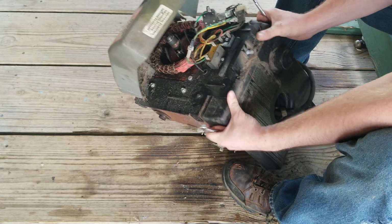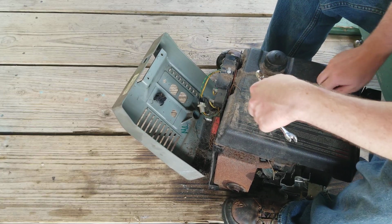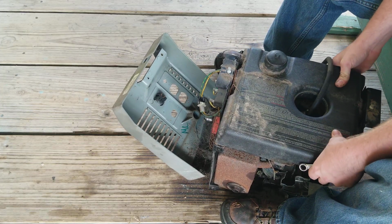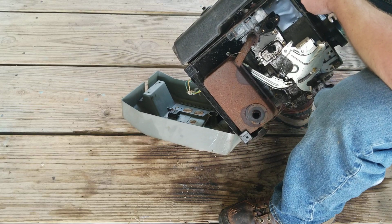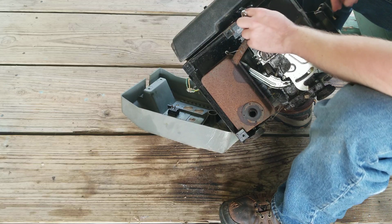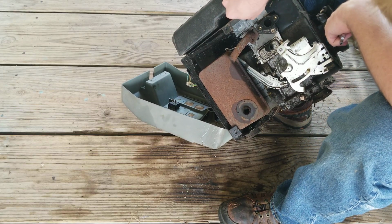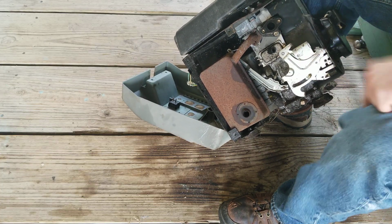The gas tank here is connected somehow. Is the spark plug removed? Yeah, the connector to the spark plug is gone. Let's see. It feels like it just has one bolt on it. But where is that thing so I can remove the gas tank? Is it buried up under there? Oh, wait. What's this? Let's use the 10. Will the 10 fit? No, it won't. It's a 12. Or 13, one of those two. So I need a Torx bit for that.